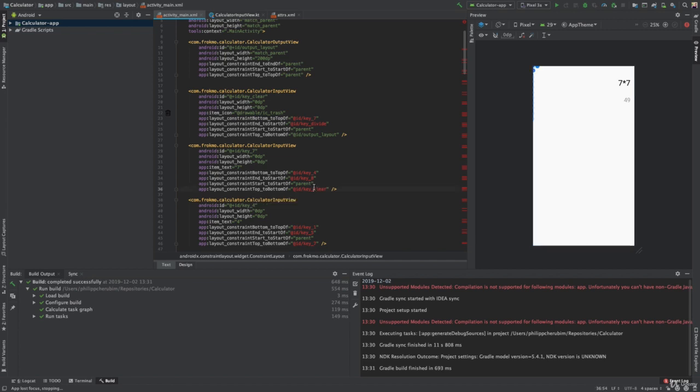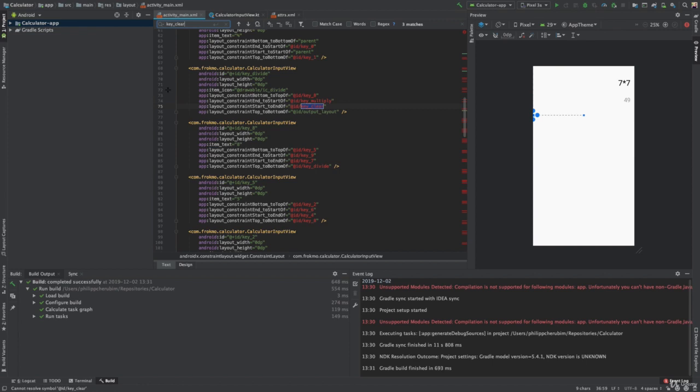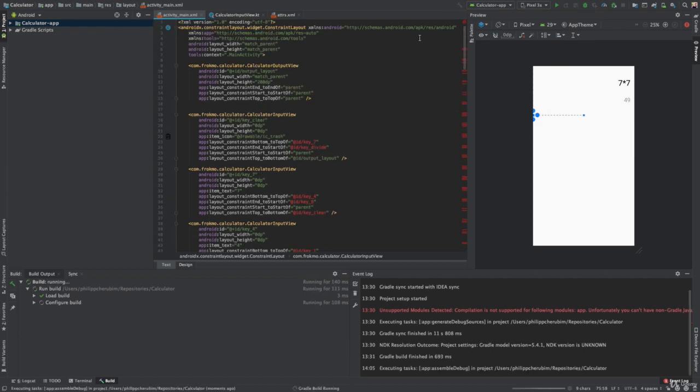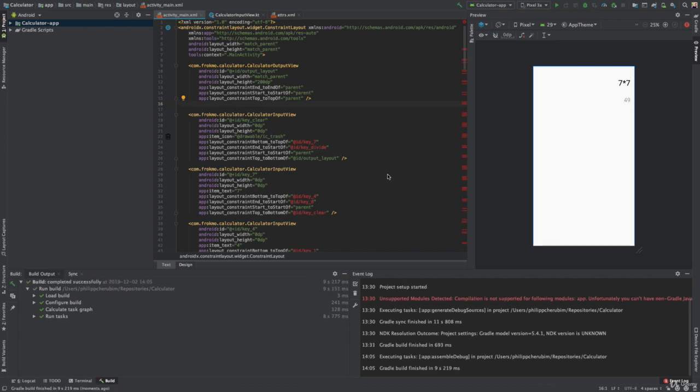It's not finding some IDs, but the ID should be there. I don't know why, maybe I need to build it. But this should work right now. We should see the actual layout in here. And yeah, it's not working. Just let me take a look why it's not working. I'm gonna talk to you in a second.